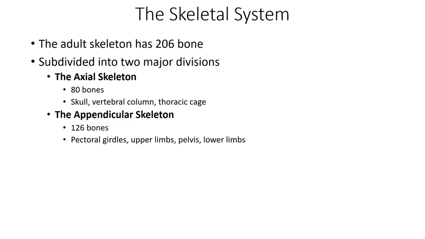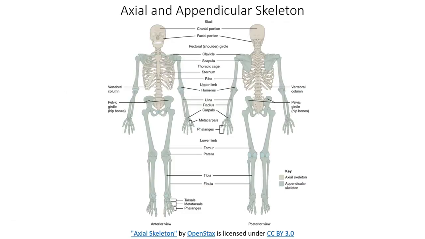Alright, so the torso is going to be that axial skeleton, arms and legs, and then the hips and shoulder joints are part of that appendicular skeleton. So this is showing the axial and appendicular skeleton. The appendicular skeleton parts are in this kind of bluish gray color here, slight greenish color depending on your color perception, and then the axial skeleton is shown in more of that tan off-white coloration, just to give you that visual comparison. So the axial skeleton isn't the largest part of our skeletal system, but it is very, very important. It's obviously protecting some really essential structures in there.